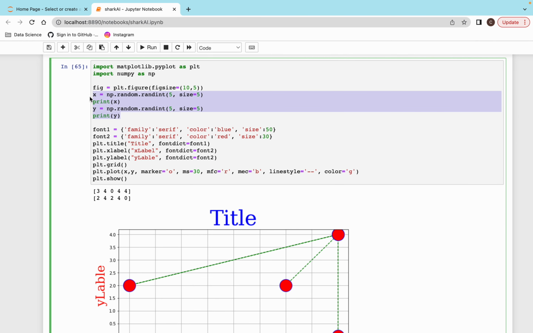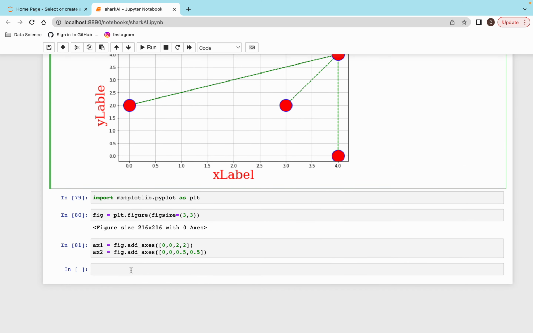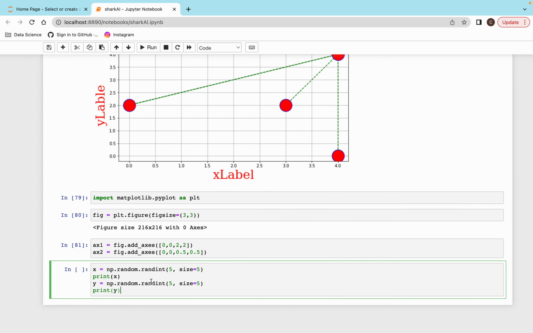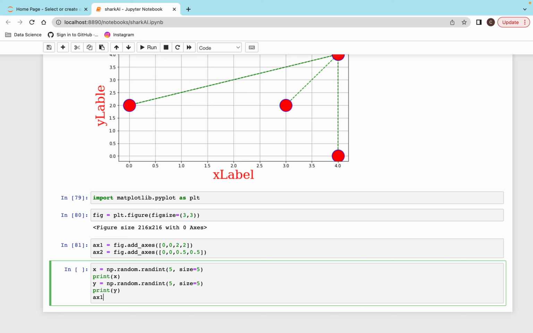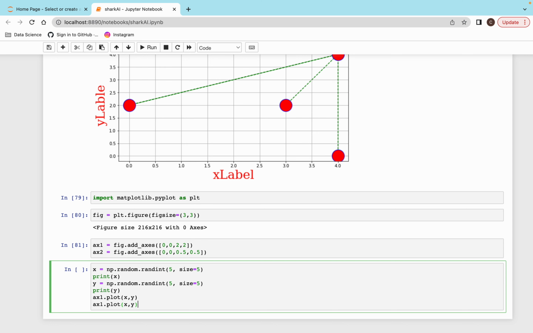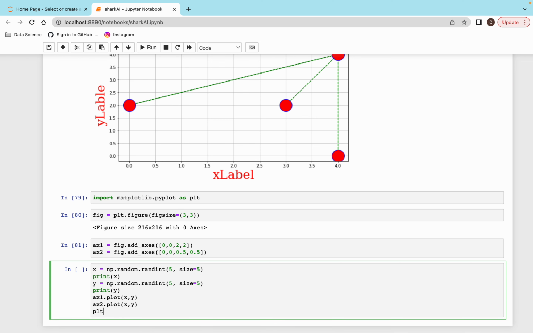I'll just copy this one, and ax1 dot plot x and y, and the same way ax2 dot plot x and y. And then to show everything, plt dot show. So let's see.